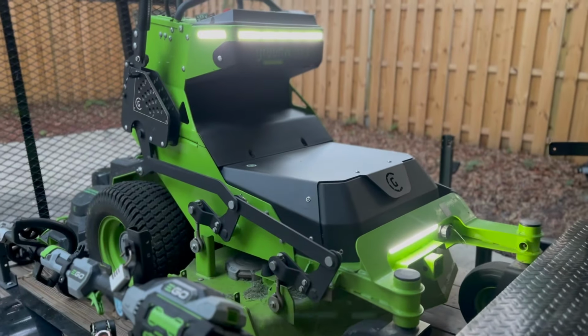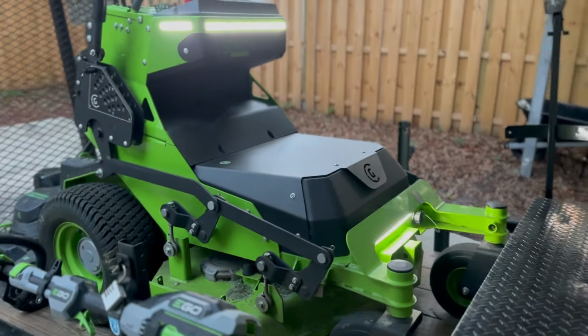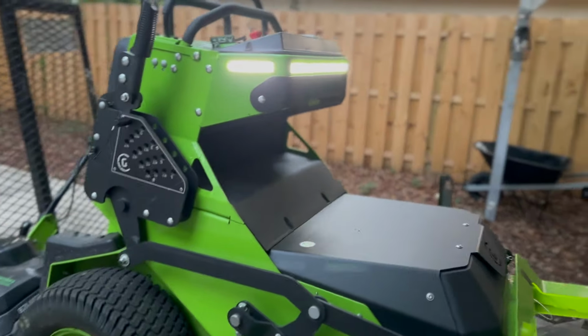I'm gonna flip the camera around and show you a little bit more features that I love, and I can show you in comparison to the Ego, which I also have sitting right next to it. So when you look at it right now, it's loaded up on the trailer. We're getting ready to go out on our day.